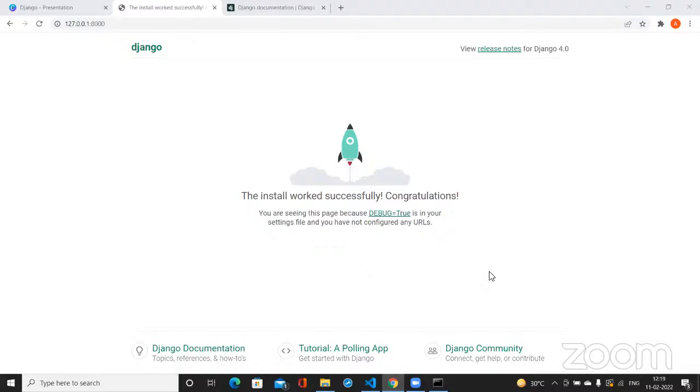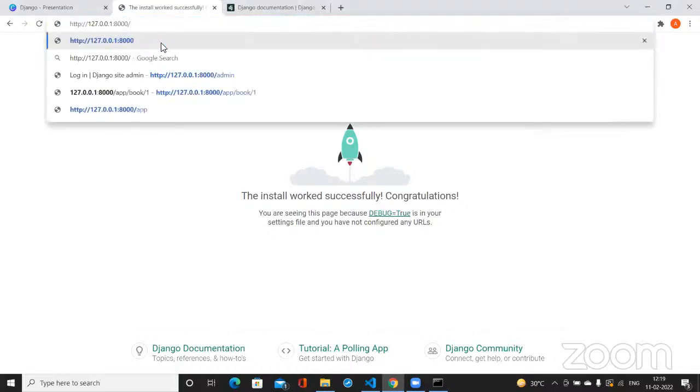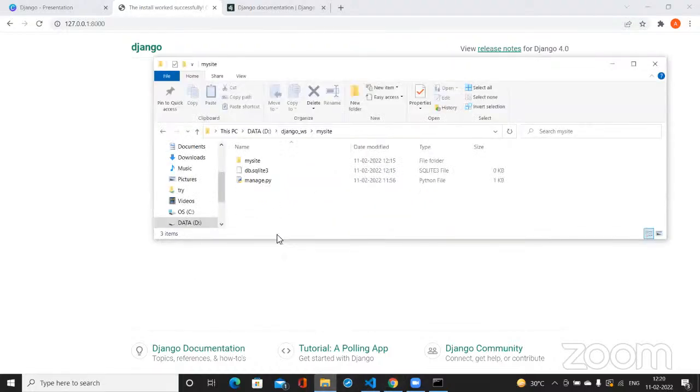I will be pasting it in the chat. It will be the same for you as well because it's a local machine. Just type that whole thing in your Chrome browser, or if you are using Firefox, type it there and press enter. This site will then be visible for you. If you're starting a server, it's all because of manage.py. The manage.py will be initializing your whole project. I hope you understood, Aryan, whatever I'm trying to say.